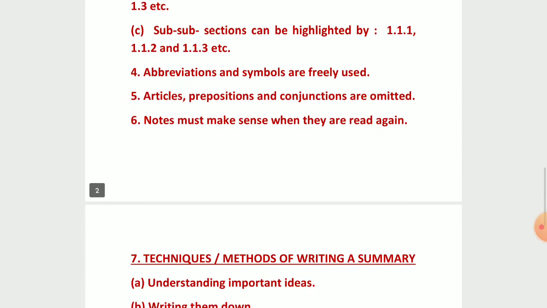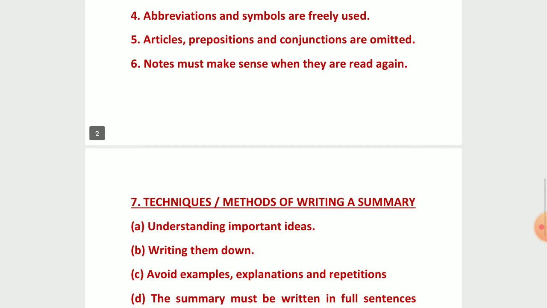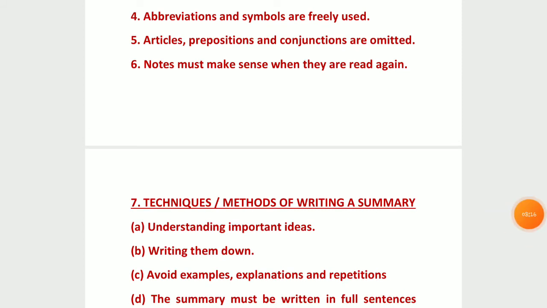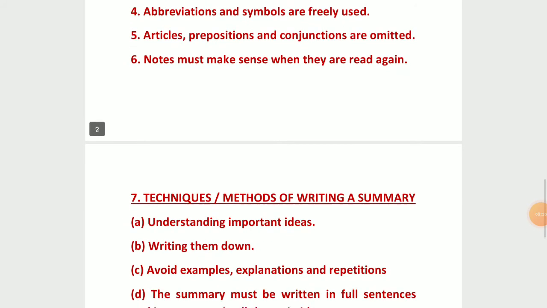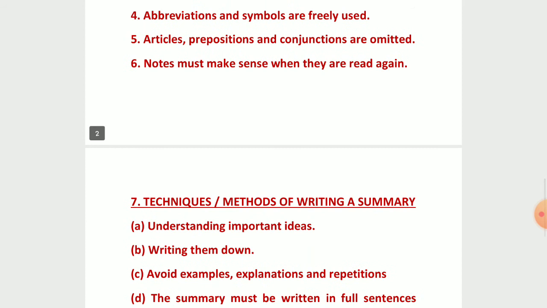Now another important thing that you have to remember, without that note making is practically incomplete. That is what we can say, abbreviations and symbols. Now abbreviations and symbols are freely used. Okay, in case of note making, abbreviations and symbols are freely used. But remember one thing, later when you will be selecting the abbreviations and symbols, as far as board criteria is concerned, select only 4. Okay, abbreviations and symbols, only 4.